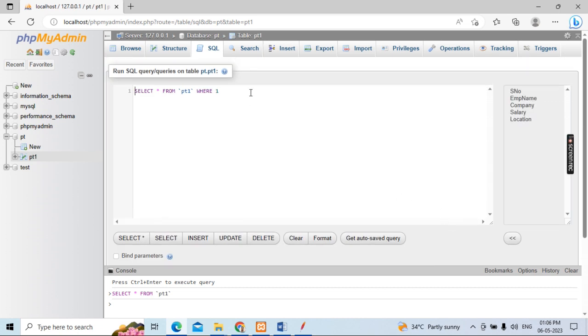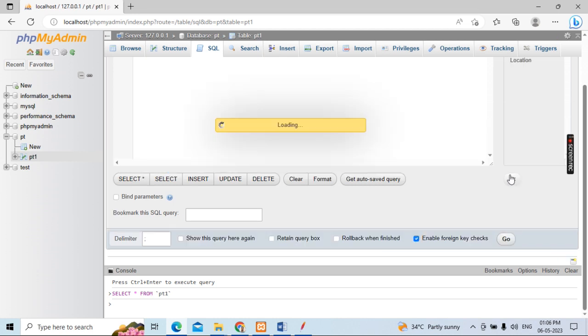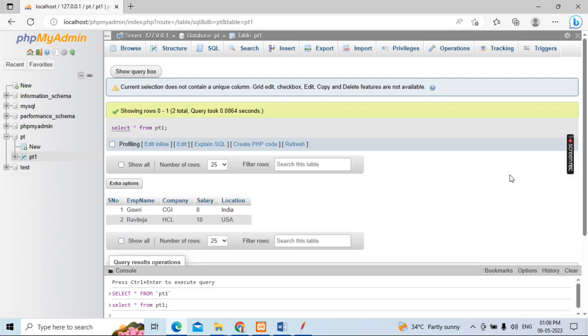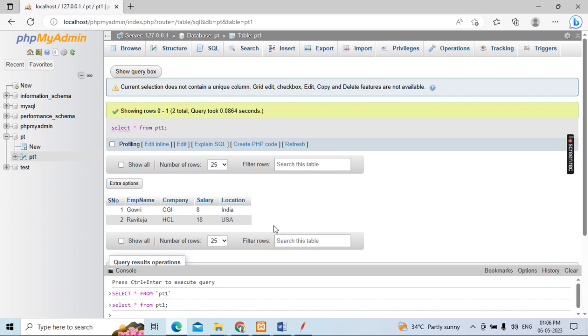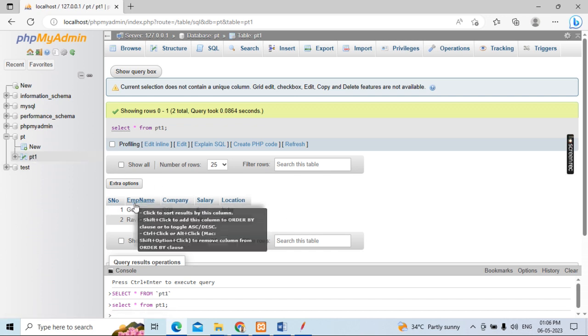Don't worry about the other cases. Now first of all, type select star from the table name, which is pt1. You can directly give this, select it, and click on go. You can see the entire table based on pt1 is displayed.